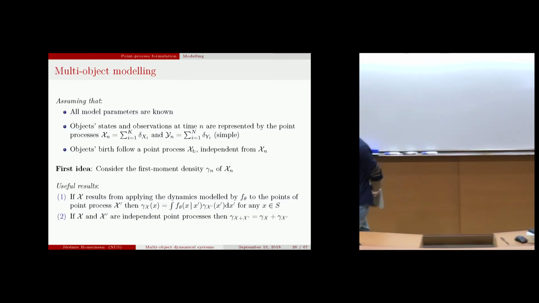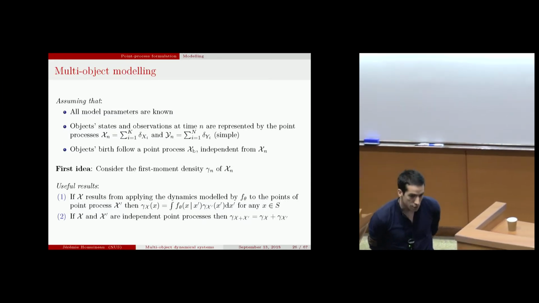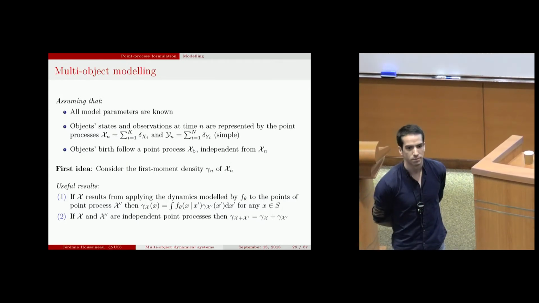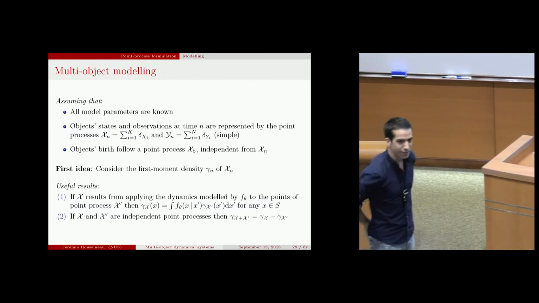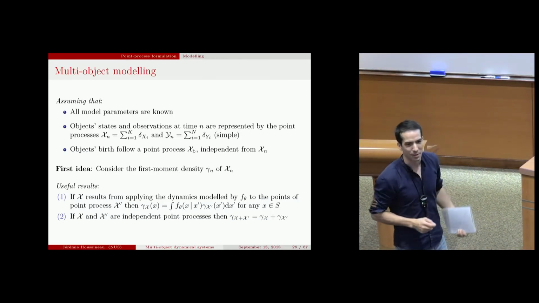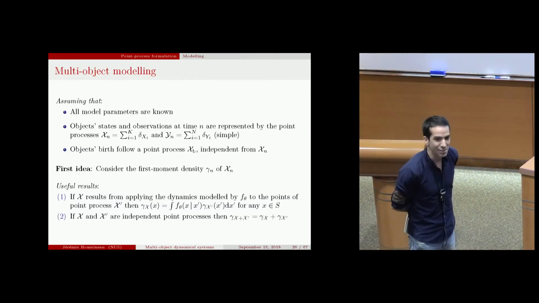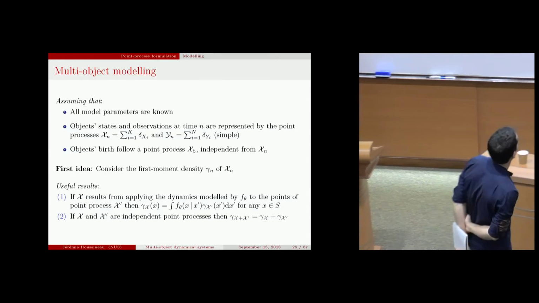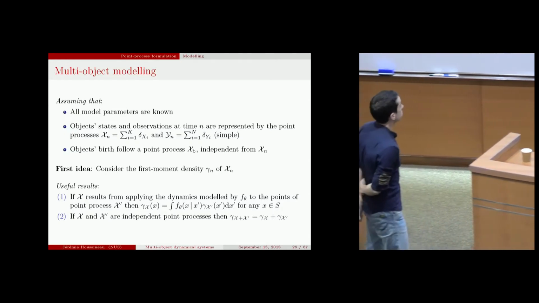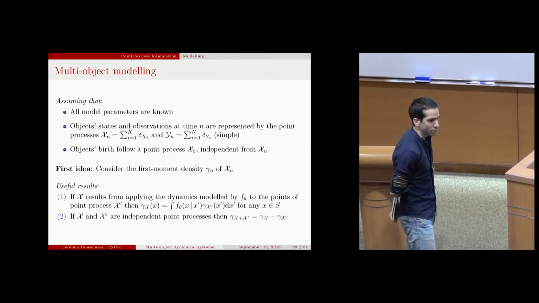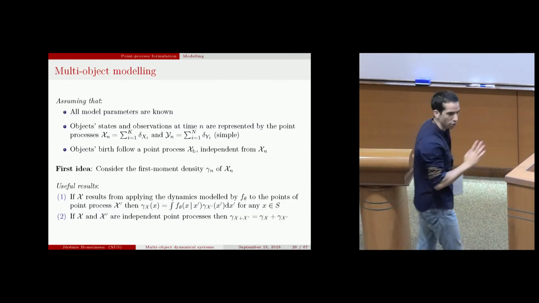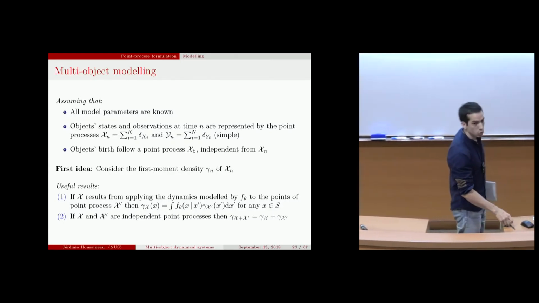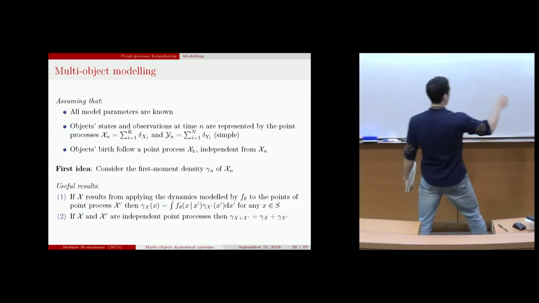So gamma is the first moment, so it's not a density? It's a density, but it's not a probability density. It doesn't integrate to 1. It integrates to the number of objects you expect. Right. So that's where the shortcut of calling it density for probability density can be a problem, because in this case it's a density that is not a probability density, right? There's no restriction on F? No. Well, none that matters, right? Basically no unusual assumptions on F here. No conjugate relationships? No. That's very general.